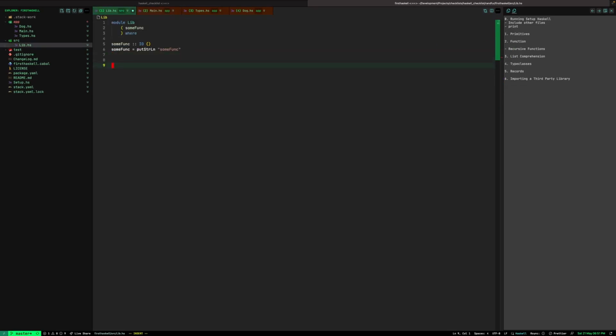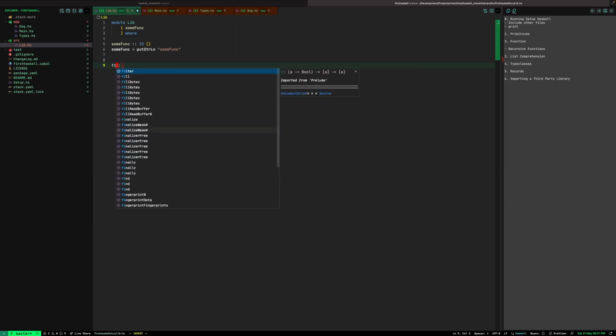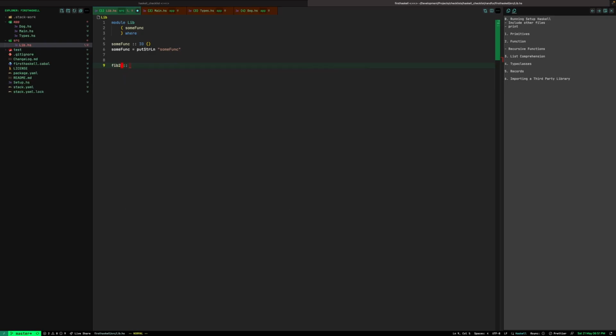Okay, so let's write some recursive function. Alright, so let's do Fibonacci, I guess. So we get an A and a B. I'll fib 2, A, B, and I guess it returns a C.